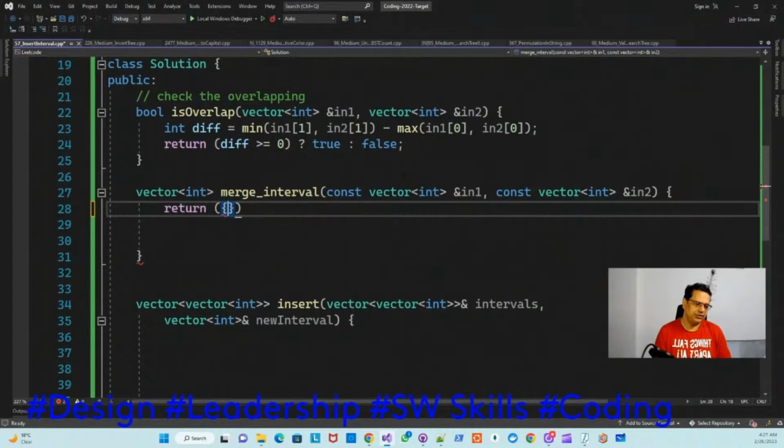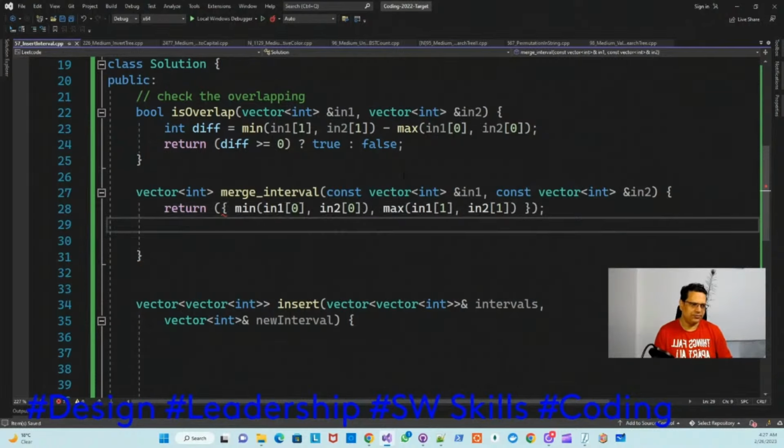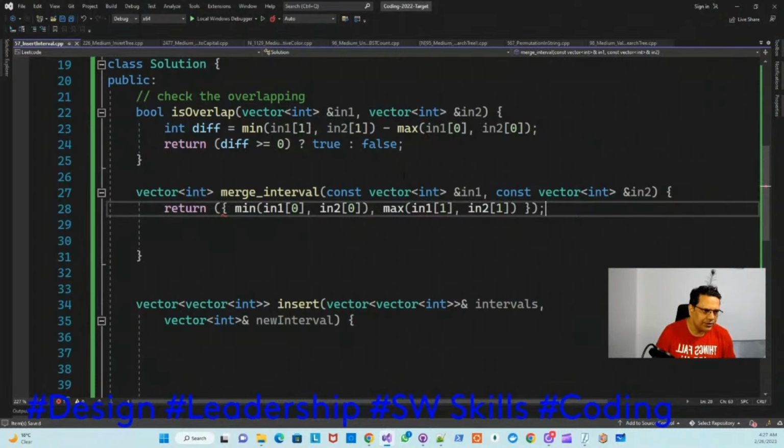Now for the return, you just have to do two things, right? You return the vector: the min of in1 of 0 and in2 of 0, and the max of in1 of 1 and in2 of 1. So this is your return value. Why is it saying something?